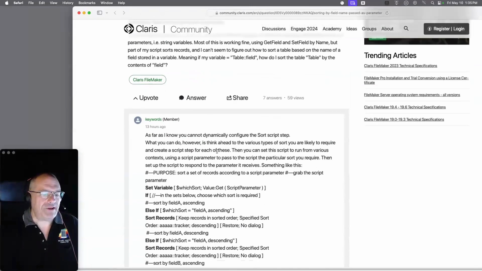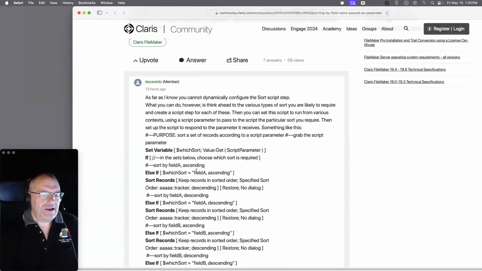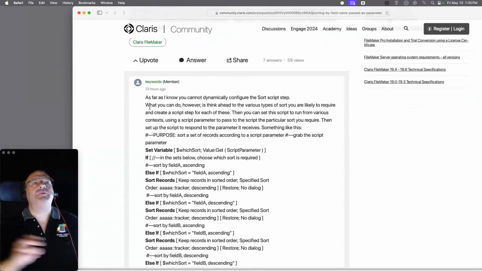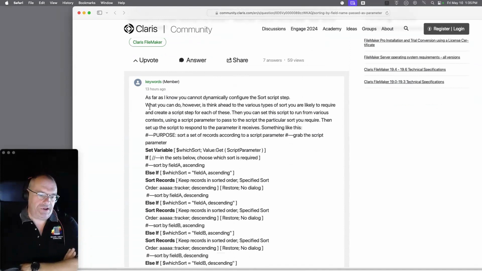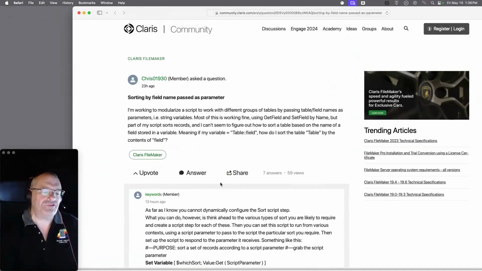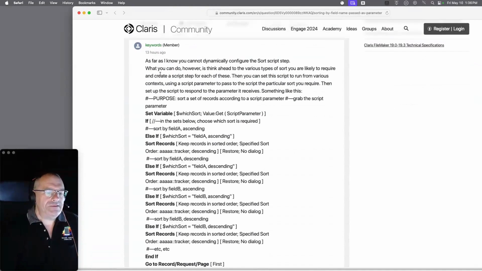What ends up happening is that a lot of people have ideas about how to do dynamic sorting, okay? And once again, it's a progression of how clever you are. Reading this conversation, which Mark is going to post a link to up here, this person asked a question, great question. Then about four or five different people tried variations of answers that work to varying degrees, which is interesting.